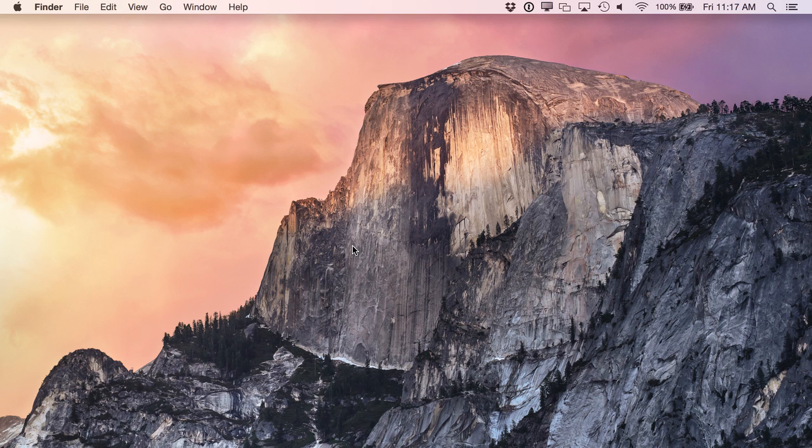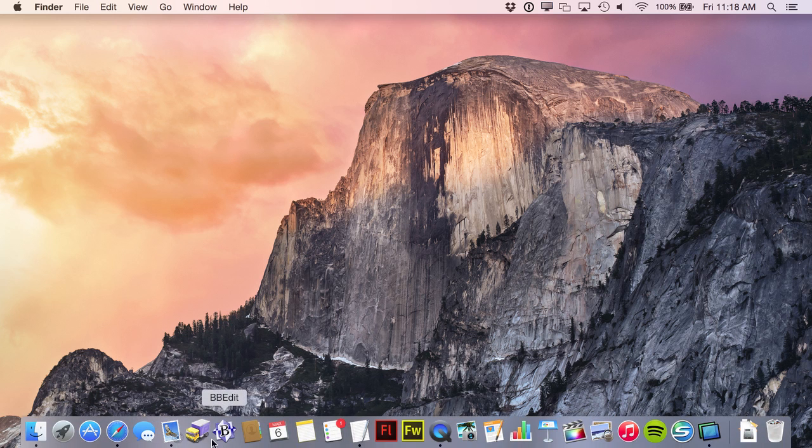I don't want them to mess anything up that I've got going on here. So it would be nice if I had a second Mac that was completely clean and new and I can give it to them, and after they're done using it I can then wipe it clean. Well, you can do that with your Mac with the guest account. So here's how the guest account works.